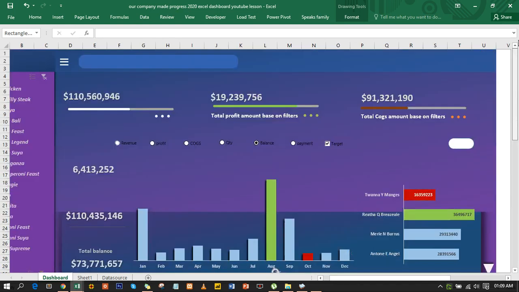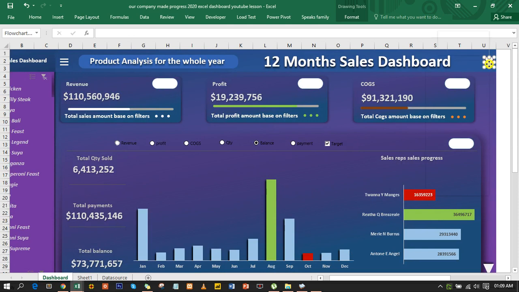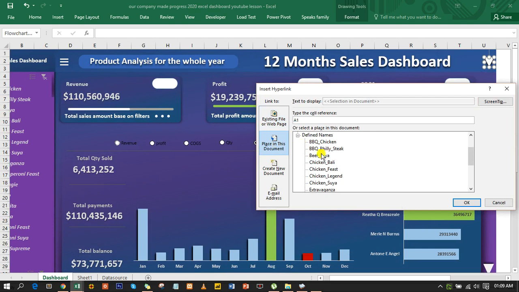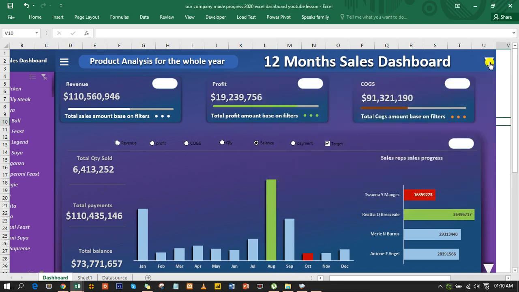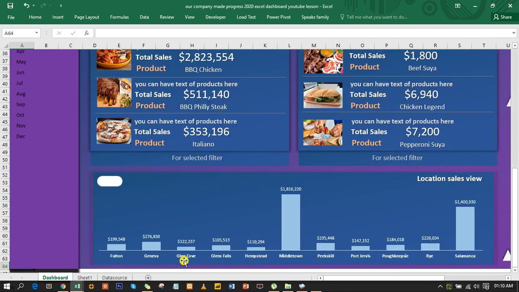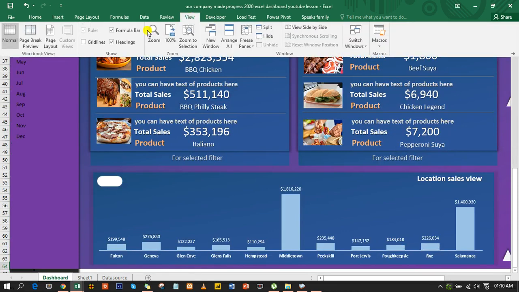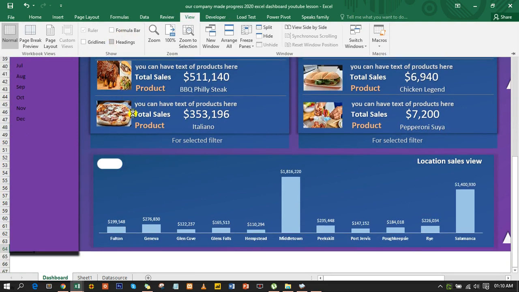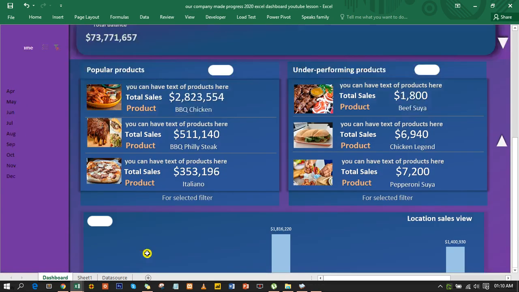I'm actually going to have to put it on 64. So right here I'm going to right click on this, and I'm going to link it to the same page, hyperlink, and I'm going to go down. We need this dashboard. So click on my dashboard, and I'm going to say A64. That is A64, and it's going to be on the same dashboard. So if I click on this now, this is what I've got, A64, and it's showing me this particular one right here. I'm going to go to view and remove this from here and remove this from here right now. So what I'm going to see is this nice view.